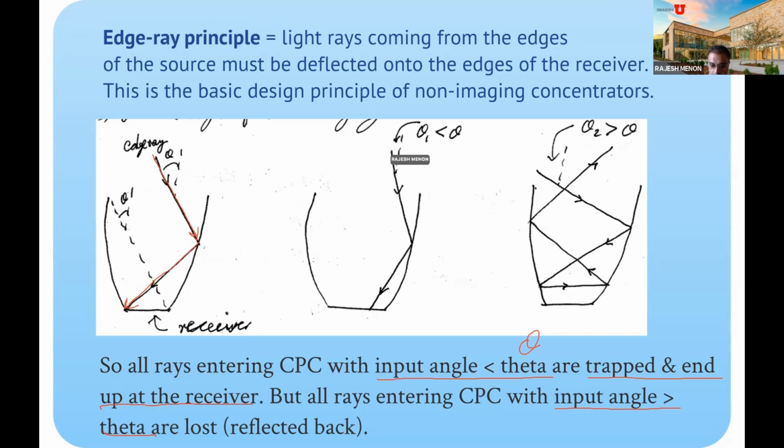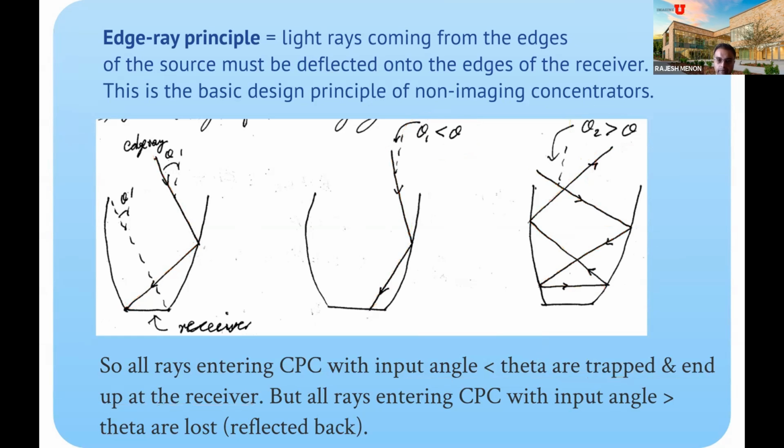Now I'm coming in at an angle theta1, which is less than theta. That's also good because it just goes to 1 point on the receiver. I'm still collecting it. I haven't lost it. But here's a situation. I'm coming at an angle theta2, which is larger than theta. Of course, that means that it'll again obey the law of reflection. In this example, it's hitting the other side. And then, although I didn't draw this perfectly, it will simply escape the system. In fact, you can show this generally to be true. I mean, this is a very simple example that I drew here.